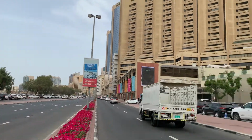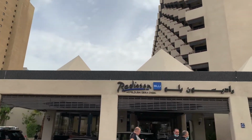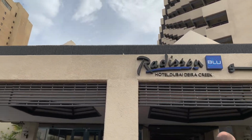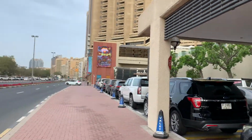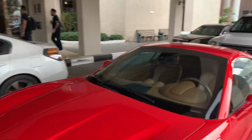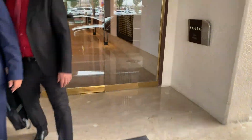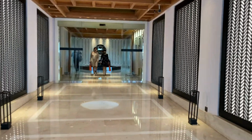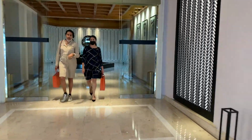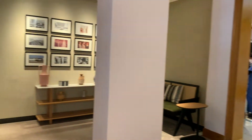So today I'm going to be giving you my review of the property where I stayed and just showing you what it looks like in case you want to stay here. This hotel is actually Dubai's first ever five-star hotel. It was built in 1975, but it has obviously been renovated since then. It is right in the heart of Deira, which is Old Dubai, as I mentioned, and it's within walking distance of the souks, and it's pretty close to the Burj Khalifa. I don't think it is that far away that anyone should not stay here because of that. And of course, you can see it is a very beautiful hotel. So I'm going to walk you through it right now.